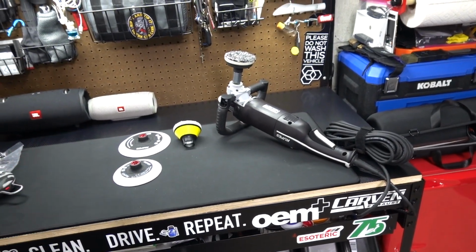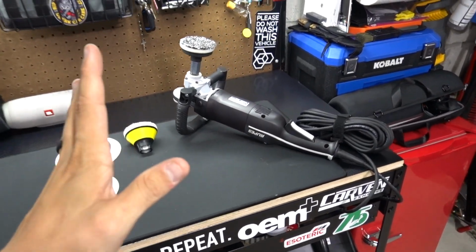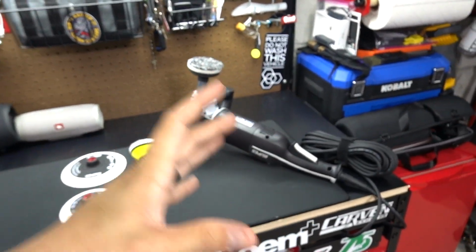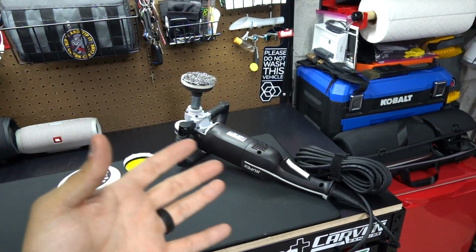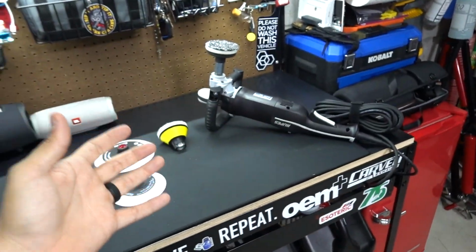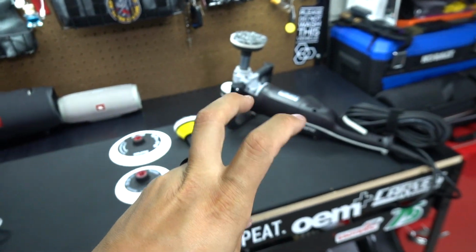But anyway, one of the things that's weird about polishers is how strange it is with backing plates and how it affects dual actions versus rotaries. For instance, dual action machines, the larger the backing plate and larger the pad, the more docile and ineffective the machine is. As opposed to a smaller backing plate and a smaller pad, the machine becomes more aggressive and more risky.